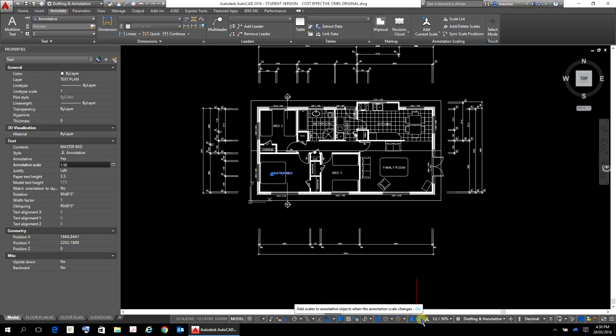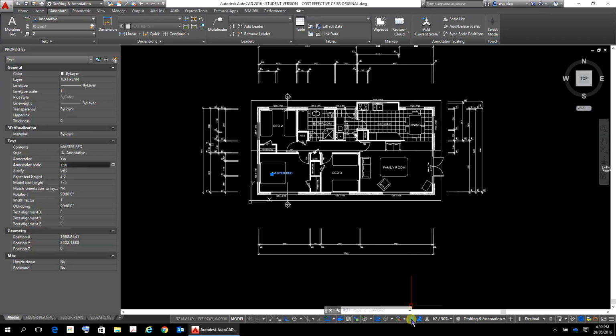So here we have these that look like the end of a scale ruler, and they're all associated with the annotative text, or more to the point, annotative objects. So we can have annotative dimensions, text, leaders, tables, quite a number of things that are annotative, and that is that they will move and get bigger and associated with the drawing. So they can save us quite a lot of time.